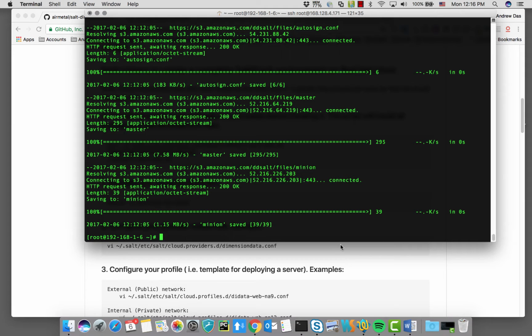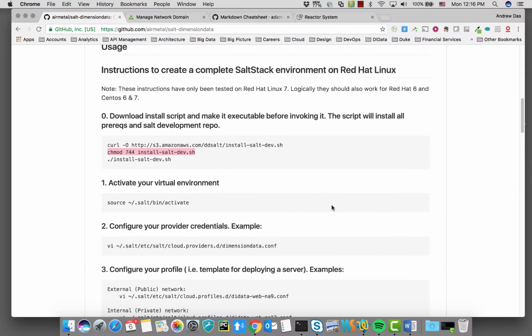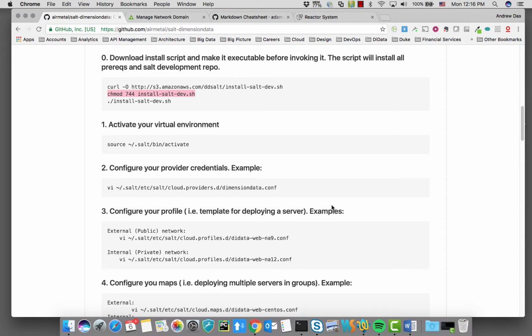I think at this point we are ready to try out a few commands and also look at all the different files that were pulled down. Some of these files are templates that you can reuse, and it also sets up a good base for an end-to-end demo. So let's go back to our GitHub README file for this demo.